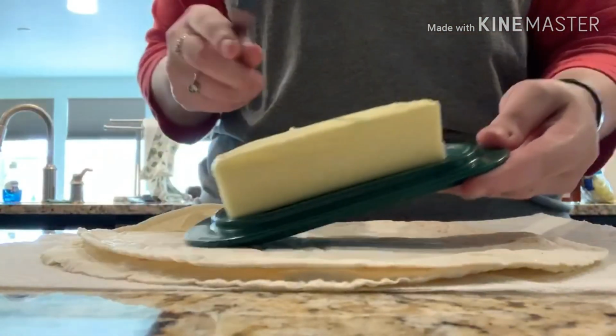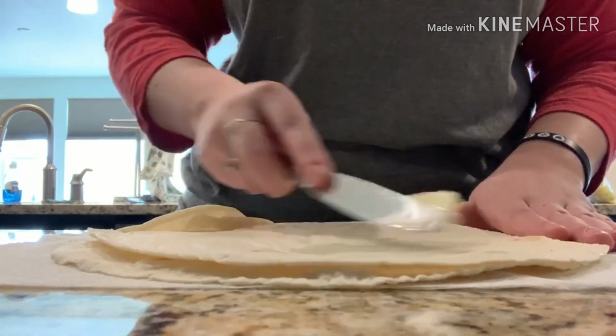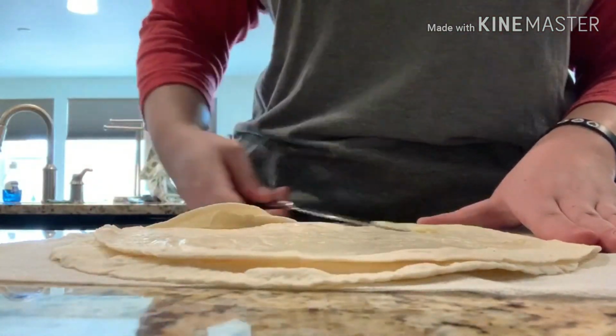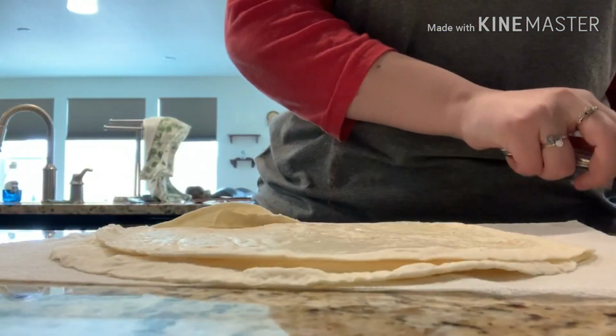Then you're going to take your tortillas and some medium or room temperature butter, and you're going to spread the butter all over the tortilla and make sure that the whole thing is completely covered. I did butter on the front and back. It's optional to do it on both sides.